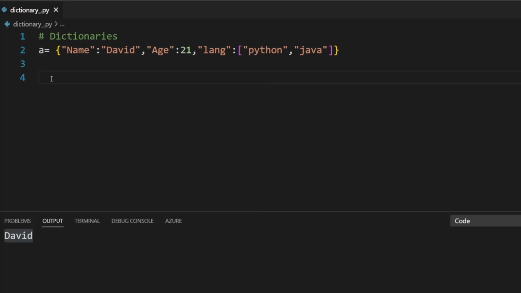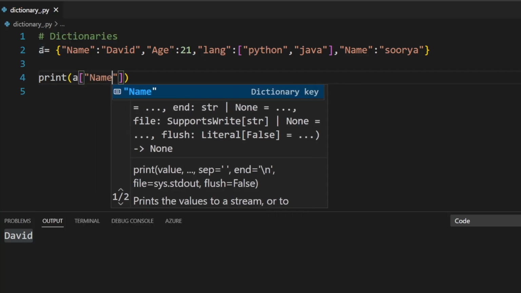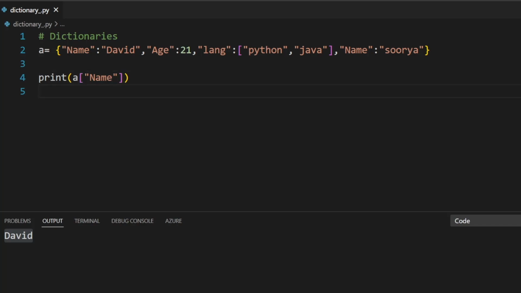This is because if I add another value with the same key, let me show you. Now I have added another value with the same key. Now let's try to access the value of name. It can give only one value. It cannot give the other values that have been associated with the key.